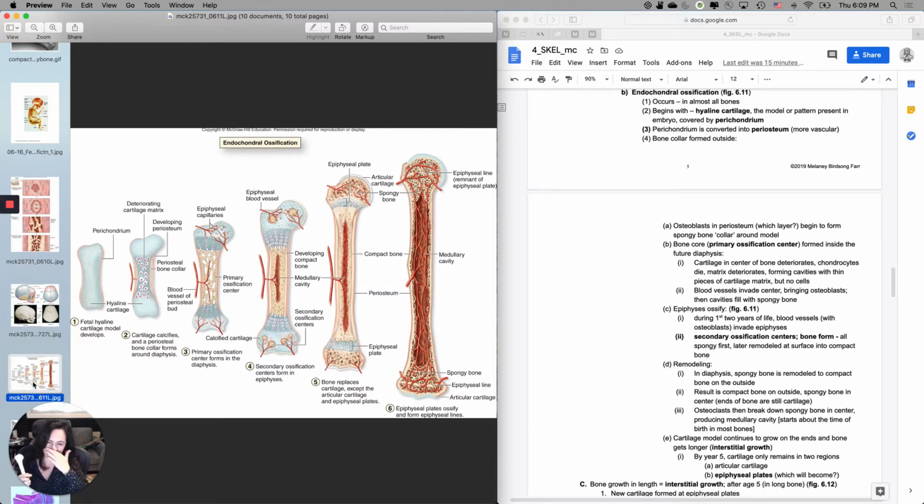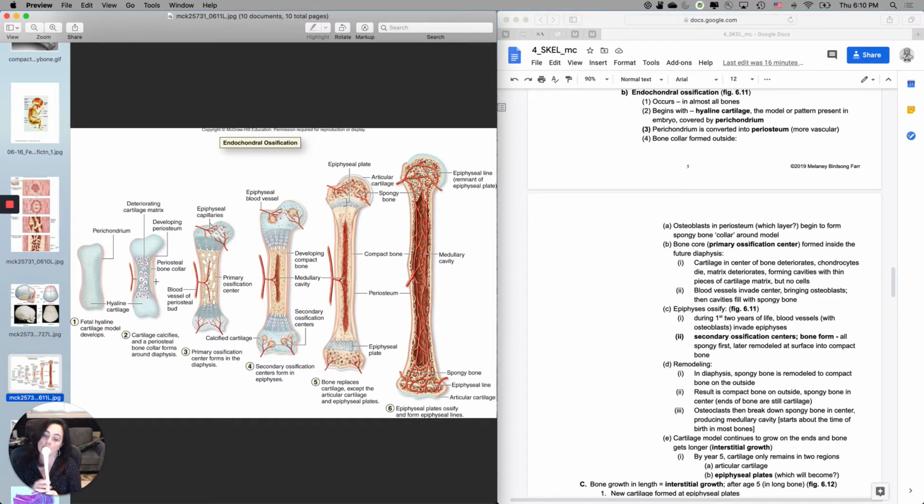How does this process occur? Well, it starts with a teeny tiny little fetal hyaline cartilage model that is covered by perichondrium. The first thing that happens is the perichondrium gets converted into periosteum. Periosteum is useful for this process because, of course, it has the osteoblast, osteoclast, and osteoprogenitor cells in the inner cellular layer.